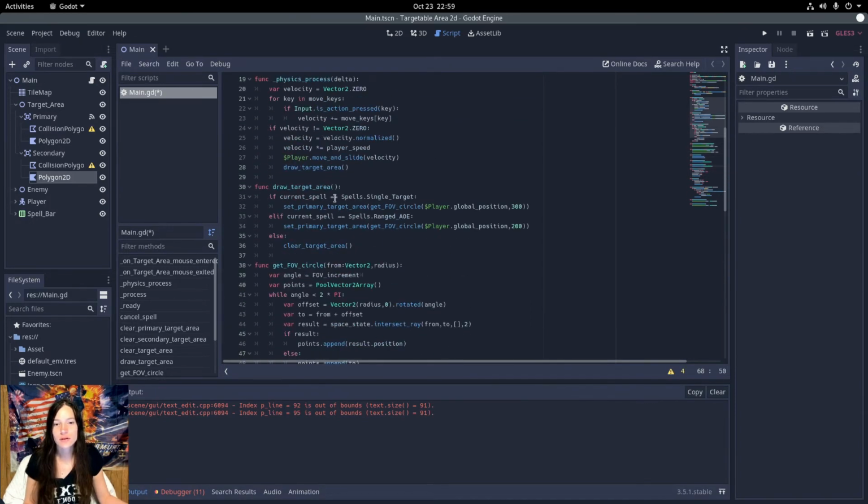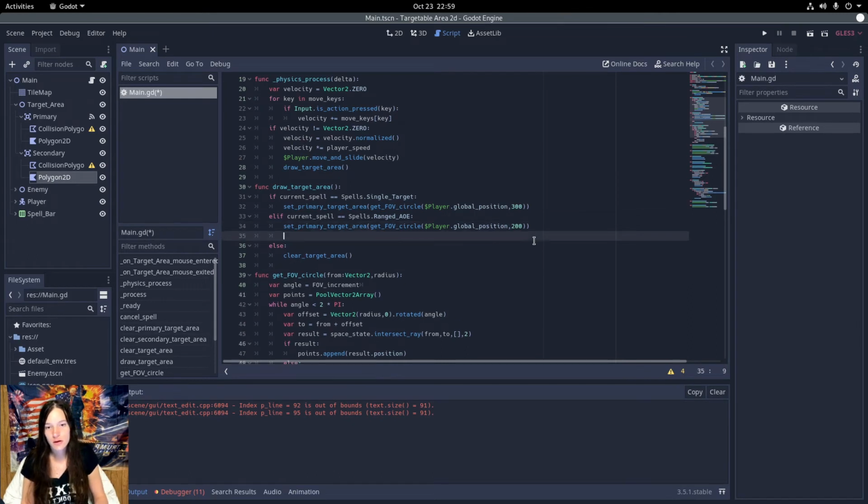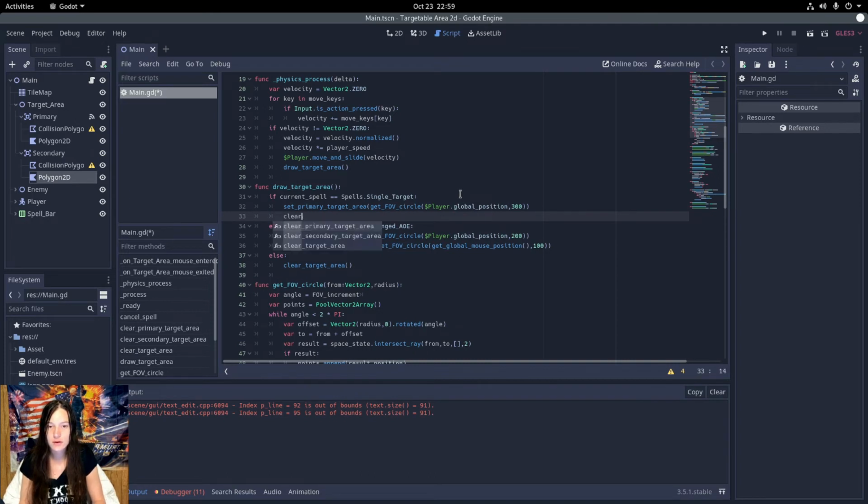Then in the draw target area function, I'll set the secondary target area to get FOV circle from the global mouse position with a radius of 100. And if it's single target, I'll clear the secondary target area.